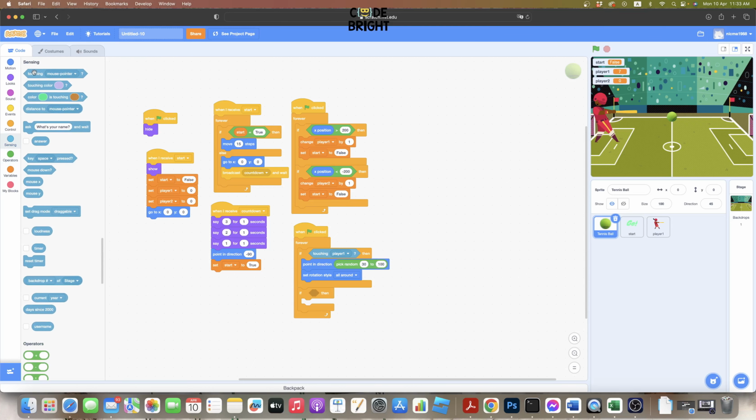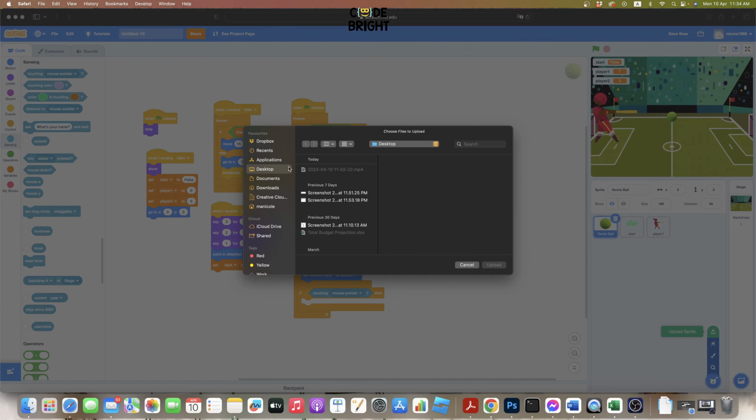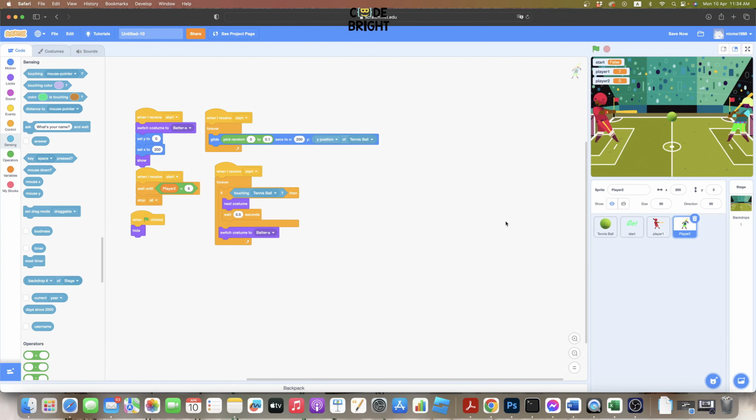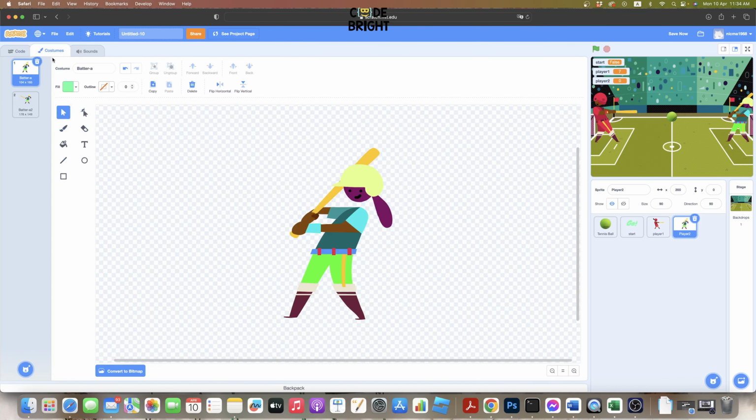So let's add in player 2 also. We don't really have player 2 now, so I'm going to import player 2 from my computer. The reason I import player 2 is I did edit the character costume color, and the code is already here. Later I will explain the code, but let's do player 1's code, then you should be able to understand player 2's code. But the main thing I want to give a reason here is I took a long time to color it. Okay, so I don't want to spend the time here to show you all how to color it, but I can teach you a short way.